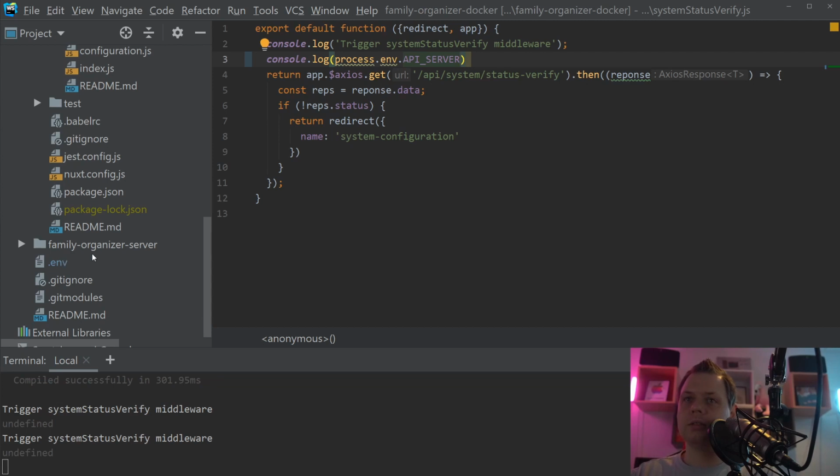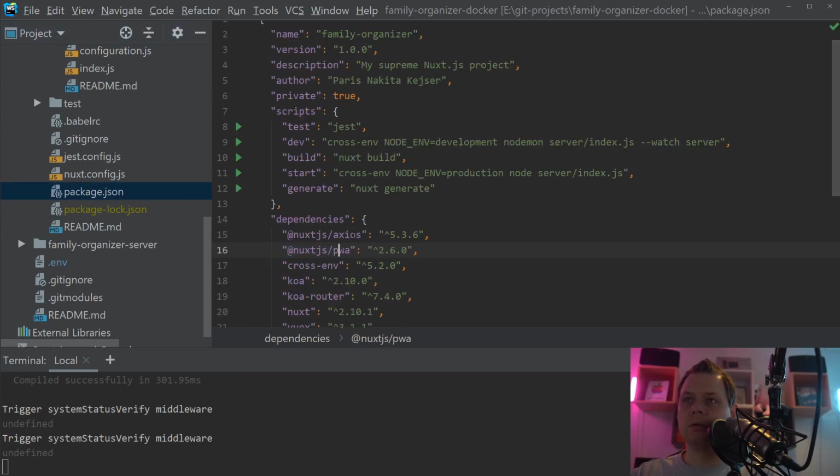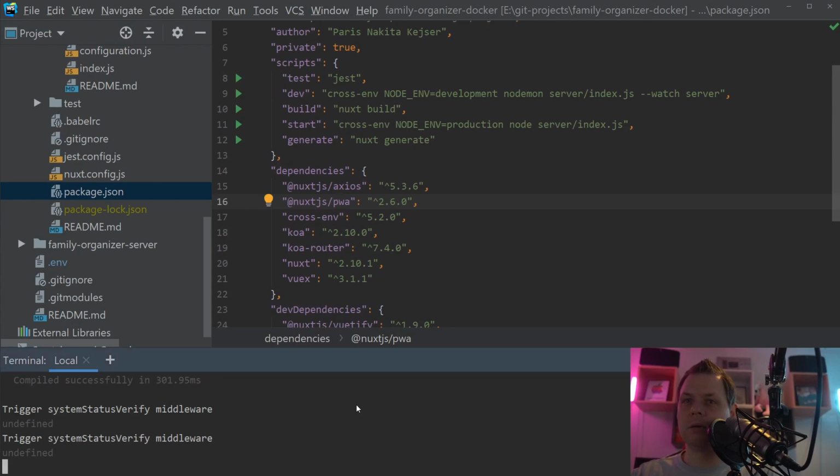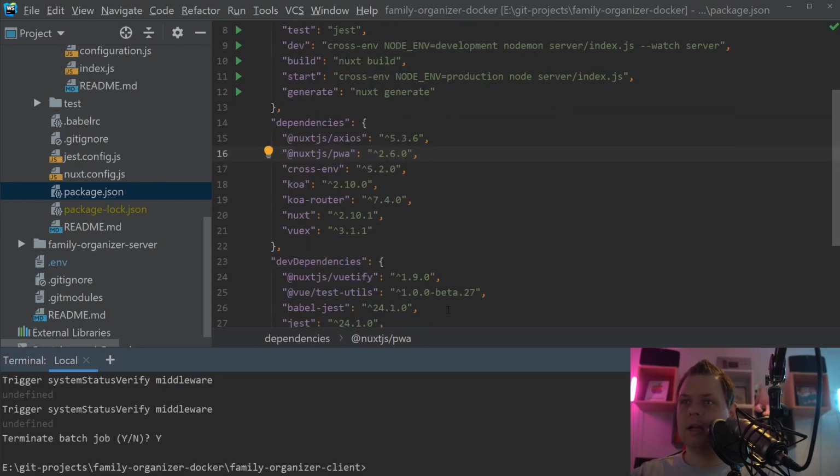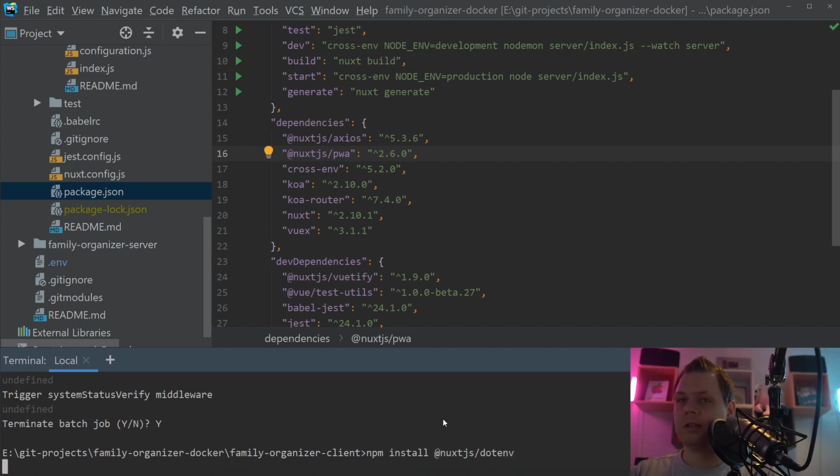To do this, we will go down inside here. You can see it's not installed. I will close it down here and say yes. And then we want to install, add, nuxt.js env. That's the library we want to install. It's taking a little bit.